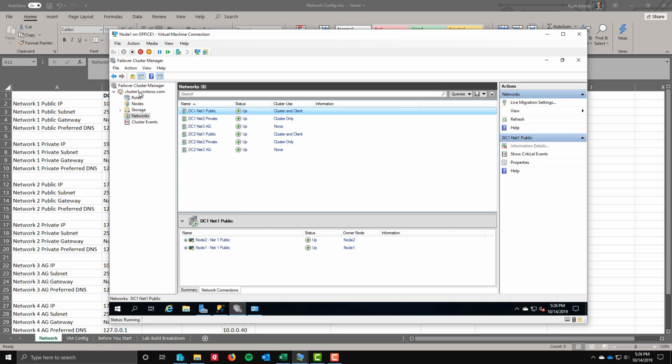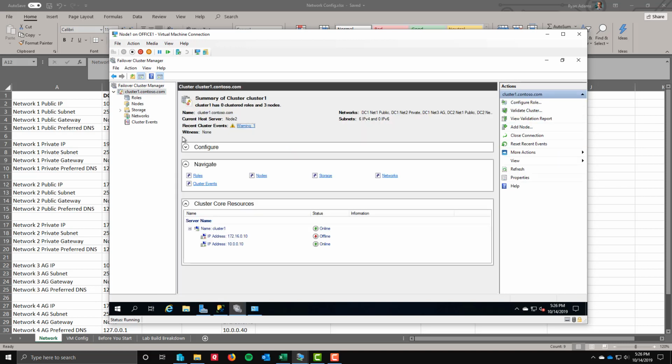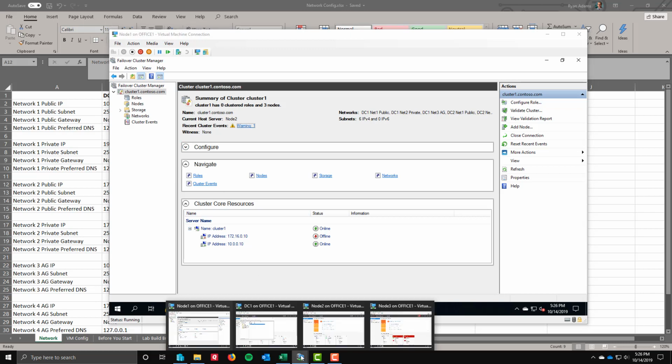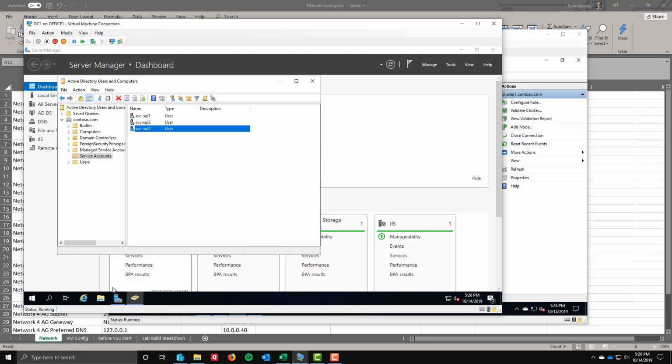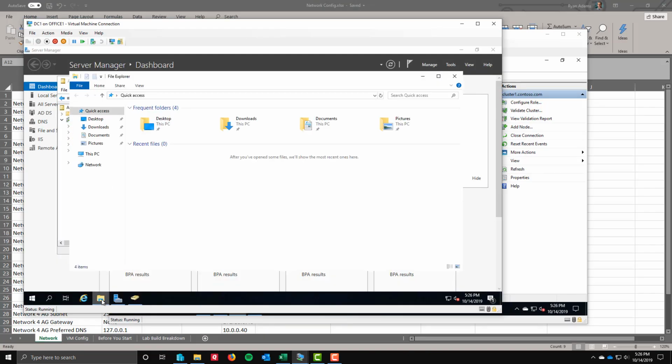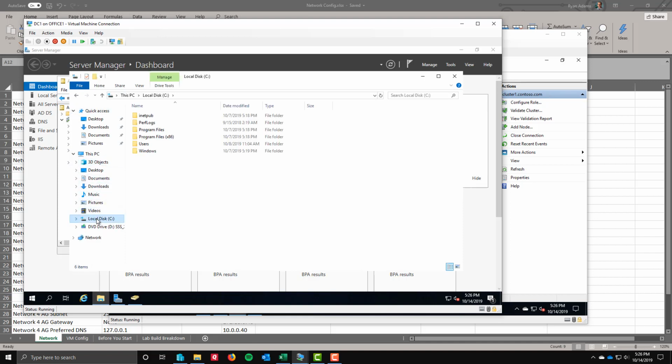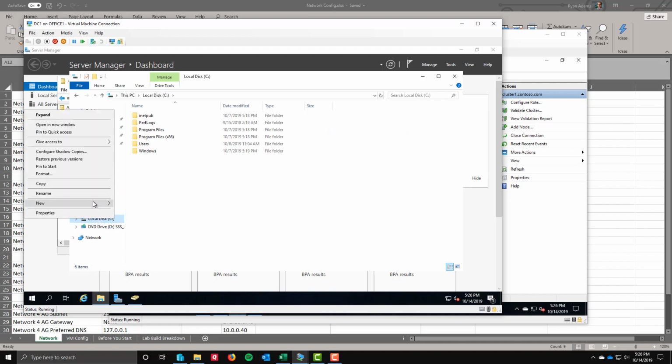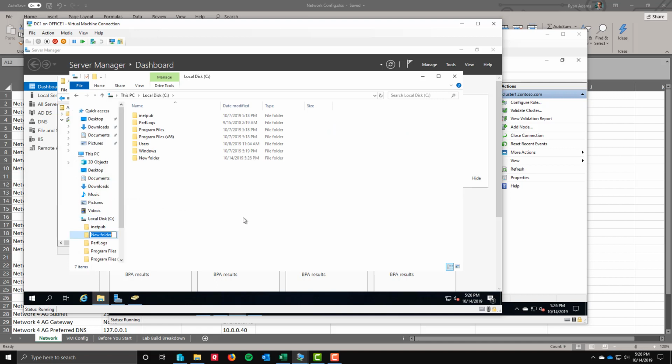The only thing left to really fix here is I could really use a file share witness. In our demo environment, the best candidate for this is going to be to stick it on our domain controller. Again, just a demo environment, never do this in production, but that's what we're building this for. So what I really need to do is go over to the domain controller and create a file share on there that we can use for that witness. So I'm just going to go down here and create a new folder right under the root of C, and I'm going to call this FSW for file share witness.